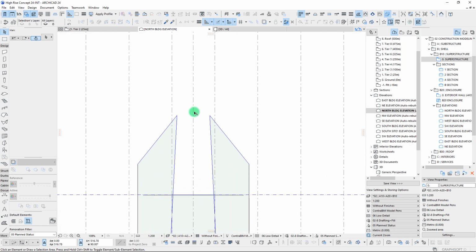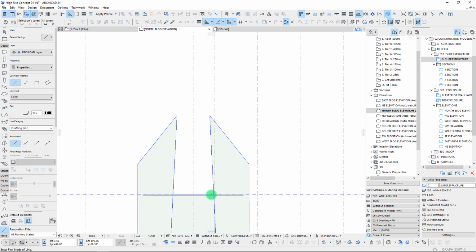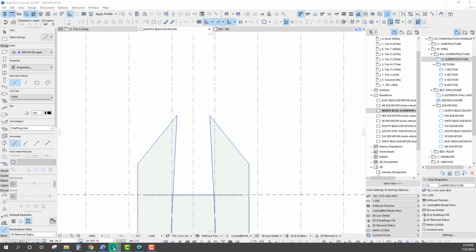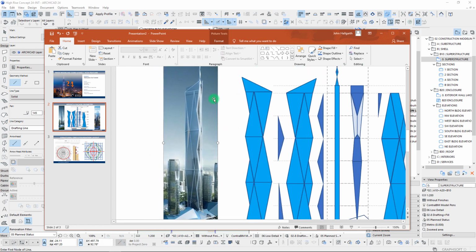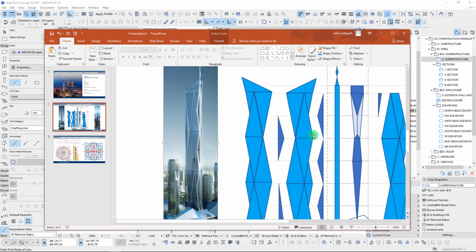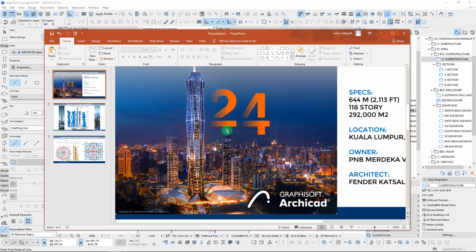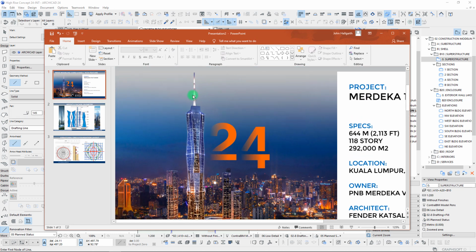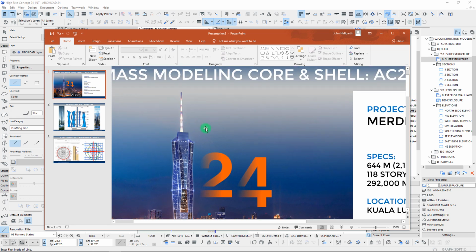And so we have this nice center line that we can work off of. And what I'd like to do is pull up just a quick reference here. So this is the spire that we're going after. It's thicker at the bottom, and then it gets thinner as it goes up. Let's see, that's a decent perspective from the backside.